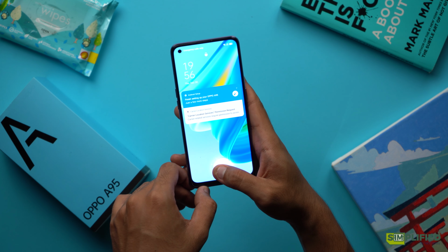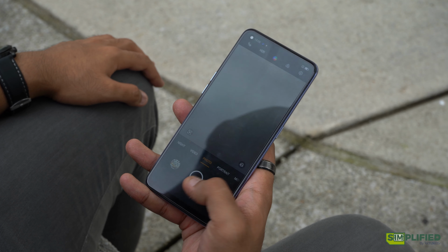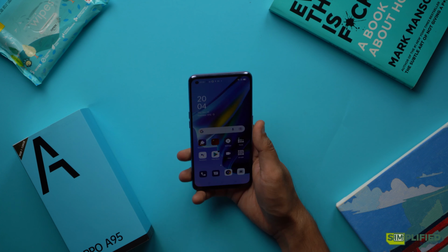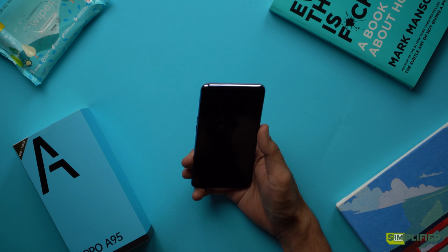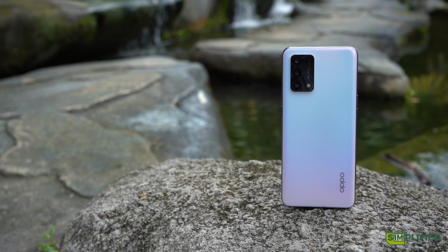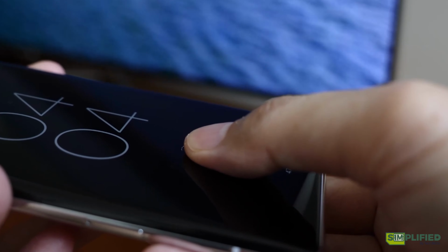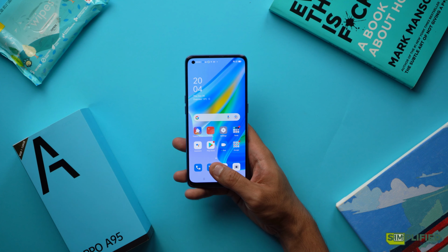As far as security is concerned, the under-display optical fingerprint sensor reads accurately for most attempts and is snappy enough to quickly unlock the phone. Even at odd thumb placements, it manages to still read the thumbprint consistently. Even though optical under-display fingerprint sensors have been around for a while now, there are still some phones which have trouble being reliable enough to not miss an old-fashioned fingerprint sensor, such as the new Pixel 6 Pro, which seems to have this issue and a slower readout speed, so we have to give credit where it's due.